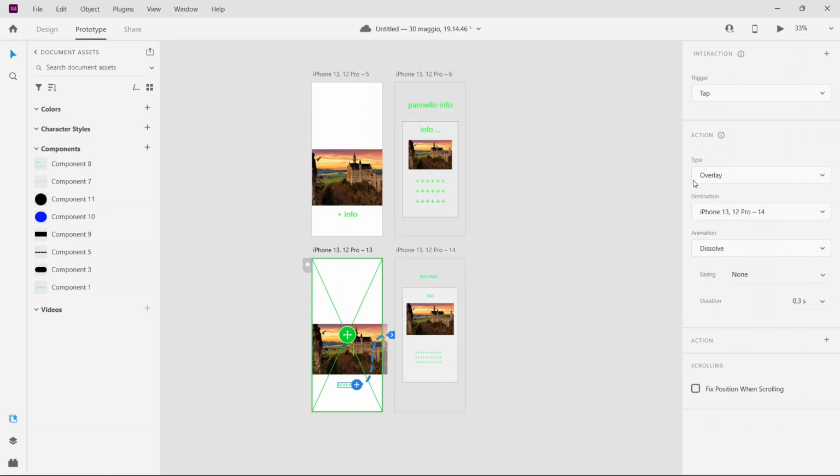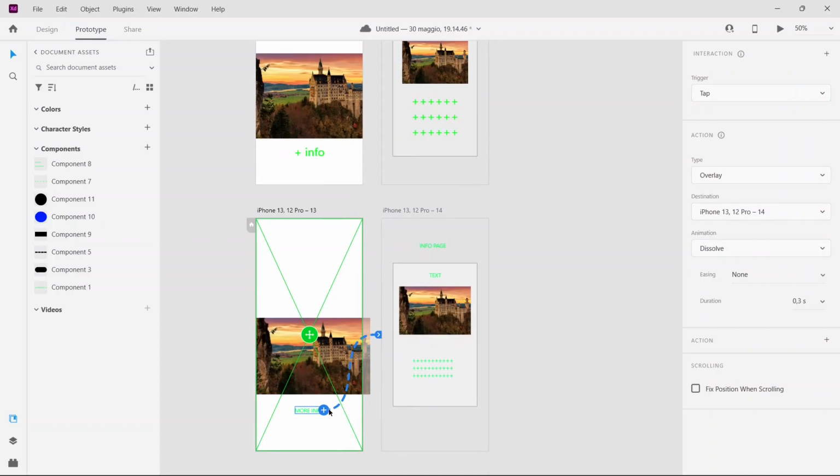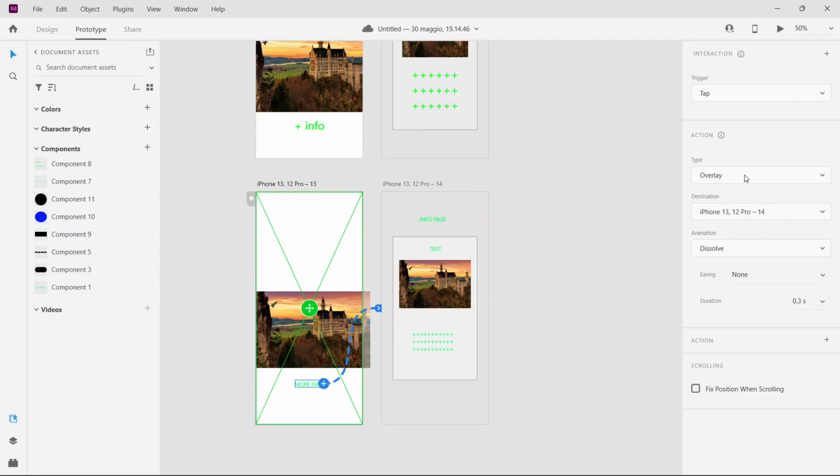And as you can see, as I clicked on overlay, it has changed these options. This trigger we can see, and we can see also this green X. We have an overlay type of action, we have this destination, we have a dissolve animation with a non-easing.